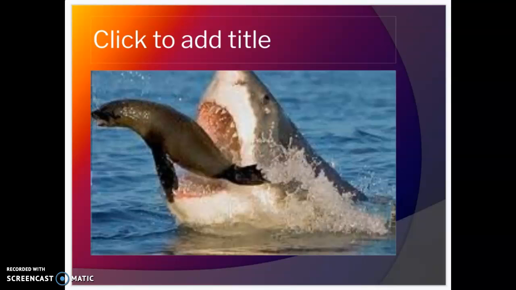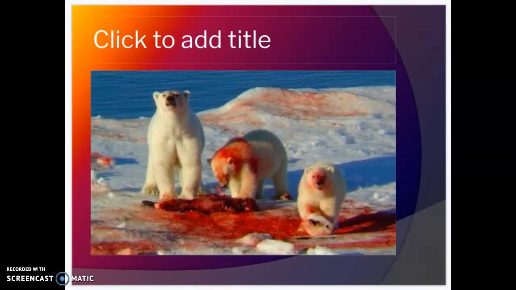Okay, we have a great white shark. Great white sharks only eat other organisms, right? Like this poor seal. That would mean that the great white shark is, you're right, a carnivore. Finally, we have polar bears, and polar bears only eat living things. So that means that they only eat other organisms, which means that they are consumers, and they also only get their energy from meat. They're carnivores.